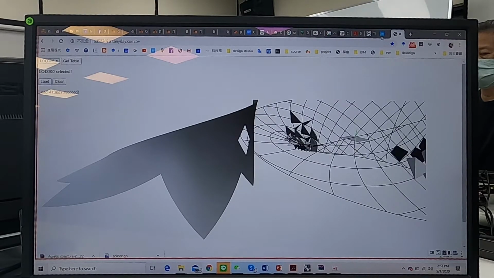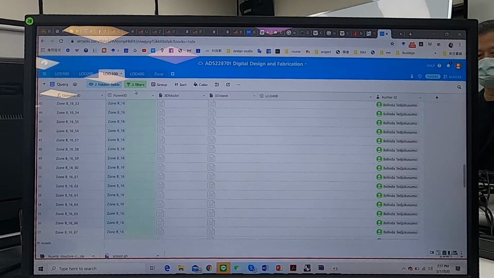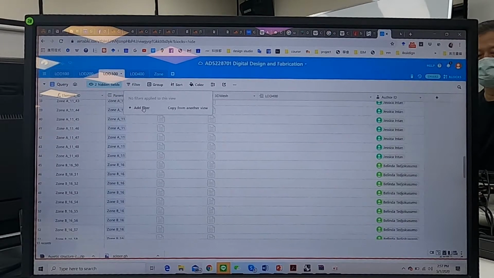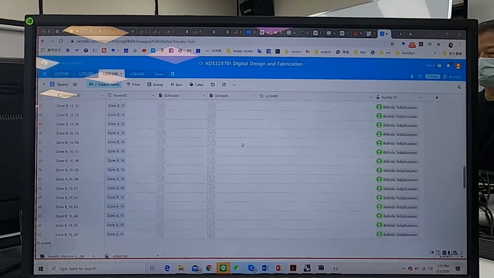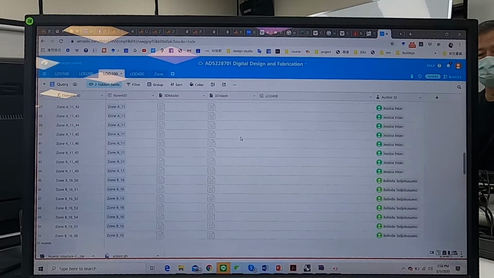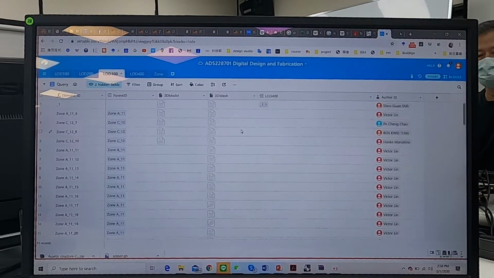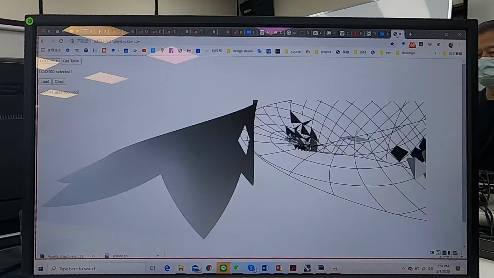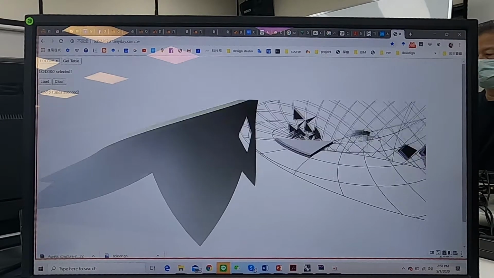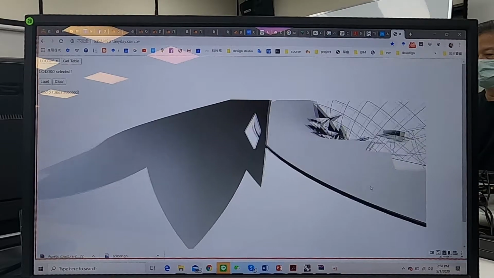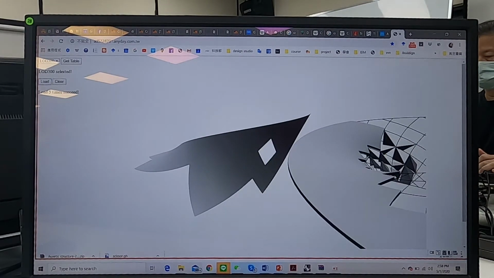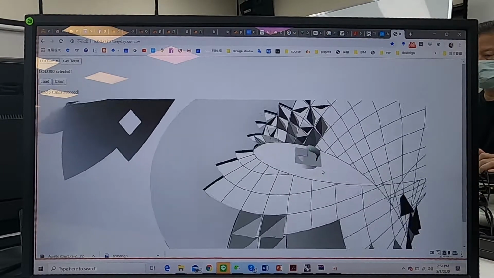Maybe we can go on to get Group C. This time we can simply remove all the filters. So now it will show all the panels including Zone C. There's something interesting here.